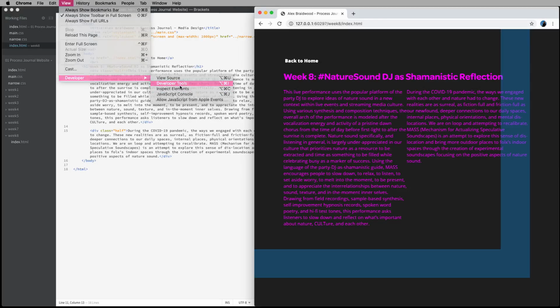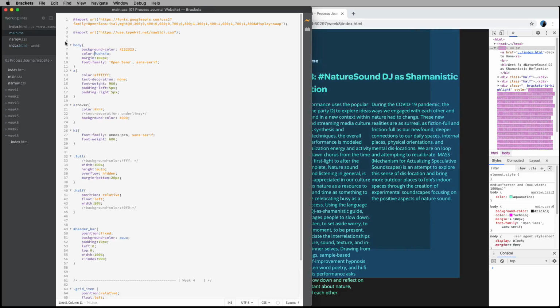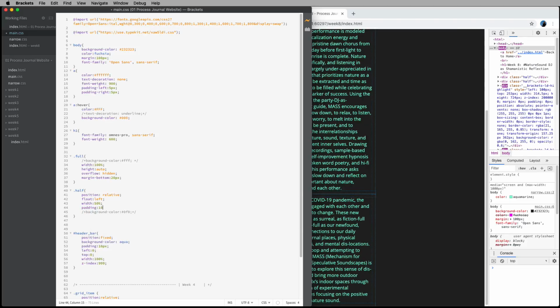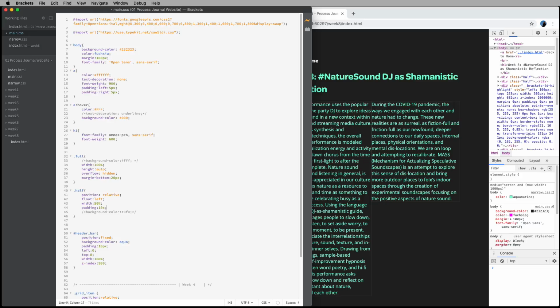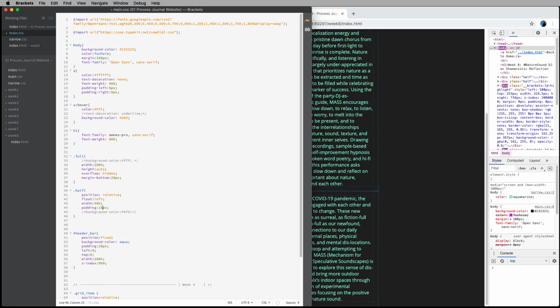So let me turn developer tools back on just because it makes it a little bit easier. So a couple things about this is I can already see that with this half div, which worked great with images, now that it's got text in there, I'm seeing that I want to add some padding so that this text is not bumping right up against each other. I'm going to do that in main.css because I want this to apply to everything. So I'm going to say padding, let's say like 10 pixels. Oops, 10 px there. That's pretty good. Maybe 5 more. We'll do 15.